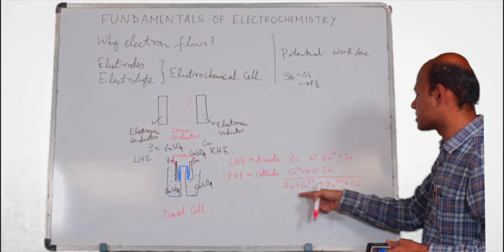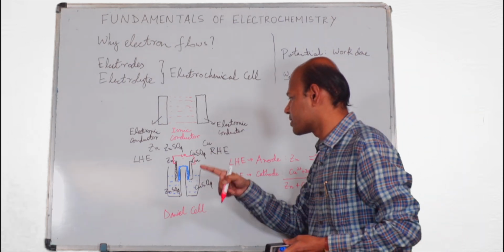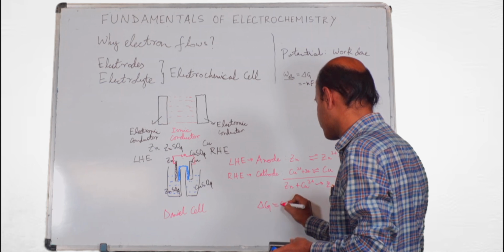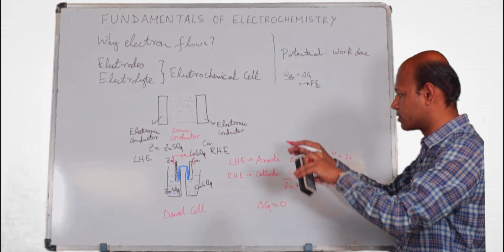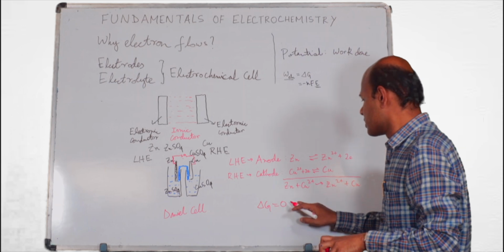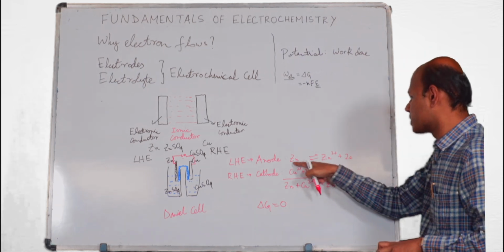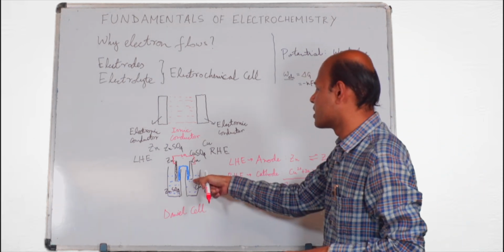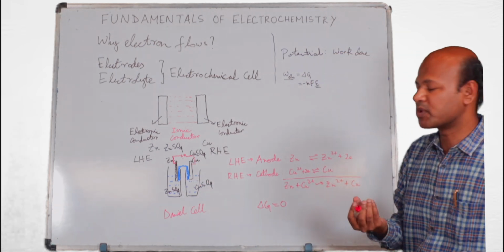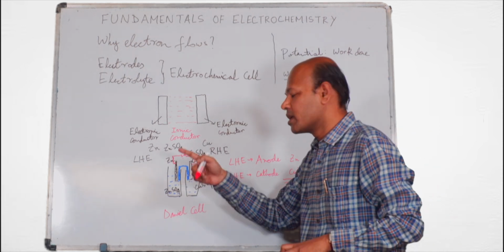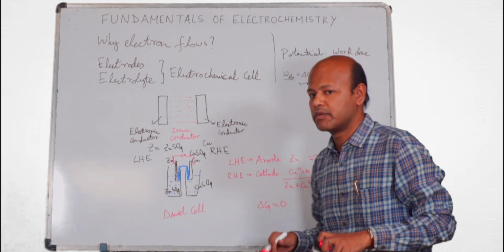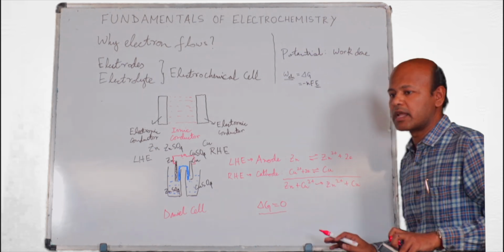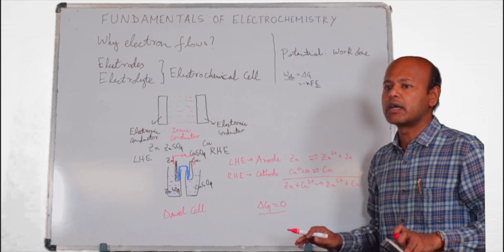And how long will these reactions give me the flow of electrons in the external circuit? Until delta G becomes 0. When delta G becomes 0, there will be no flow of electrons. Again I repeat, the zinc is dissolving as zinc 2+, and copper 2+ gets reduced on the copper electrode. That is, you will find deposition of copper on the copper electrode, and dissolution of zinc, when the Daniell cell runs. At equilibrium, delta G will become 0 and the cell reaction will stop. So you say the cell is completely discharged.